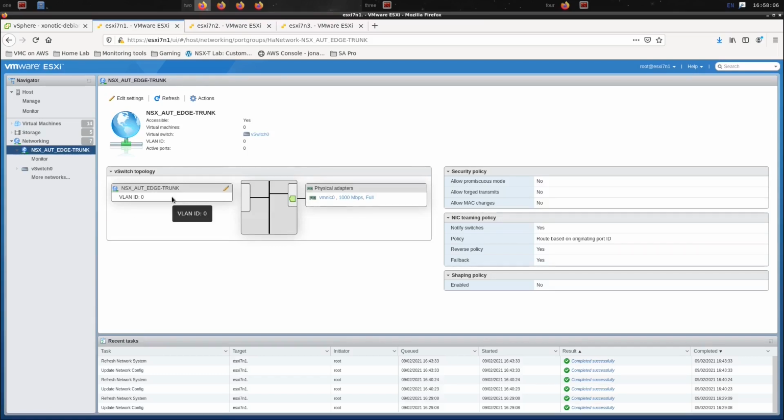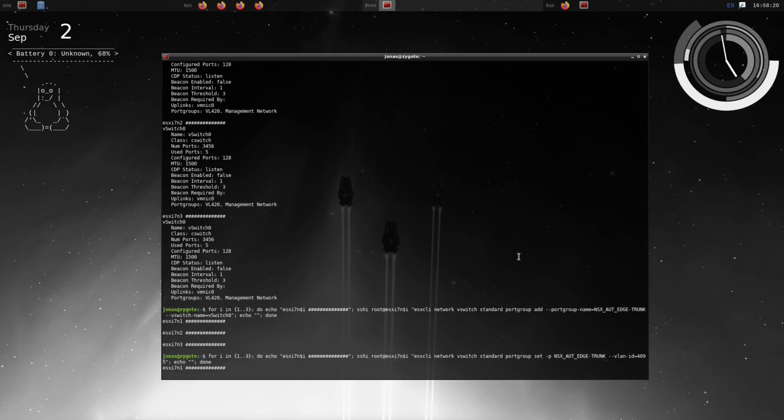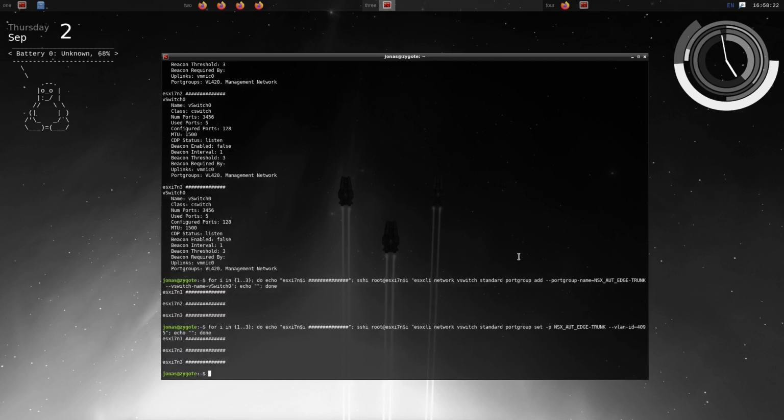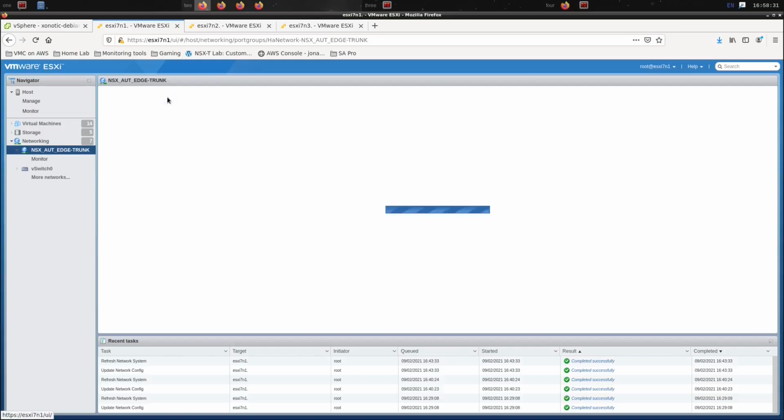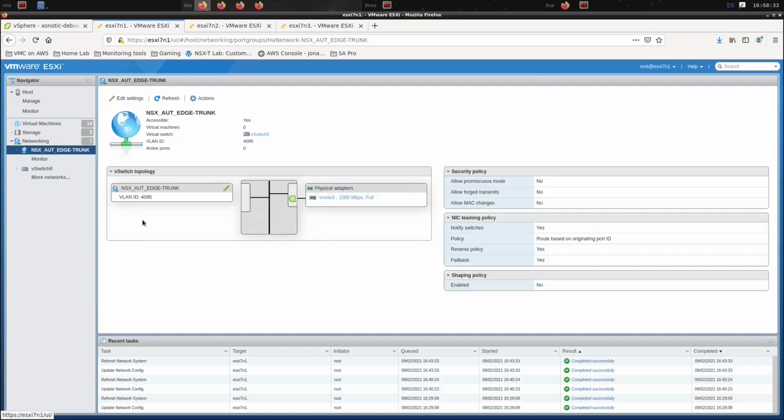In order to capture all the VLANs, normally a port group will be set to just one VLAN, but in order to capture all the ones that we want, we will set this to 4095. And if we do that, we can essentially vacuum up all those VLANs. Of course, this vSwitch attaches to an uplink, which of course has those VLANs tagged on them, the 701 and 702 VLANs that we are going to extend.